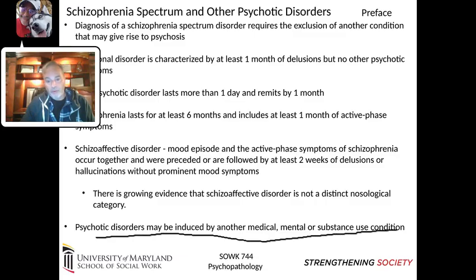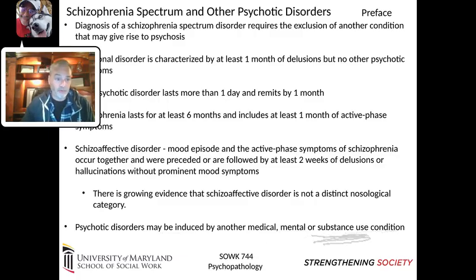Just as I was saying before, psychotic disorders can be brought on by substance intoxication. Sometimes psychotic symptoms can persist after cessation of the substance, and the effects may still linger. Certainly we see that in hallucinogens, as we've talked about. Things like serious infections or other conditions like depression. Some people will have hallucinations or delusions. It's not common, but it can happen in the context of depression. Okay? And certainly can happen in the context of a manic or hypomanic episode as well. So lots of things to consider before we get to schizophrenia. Okay.